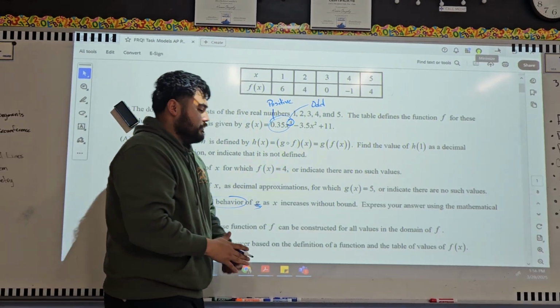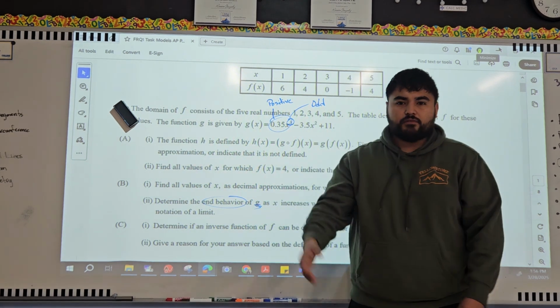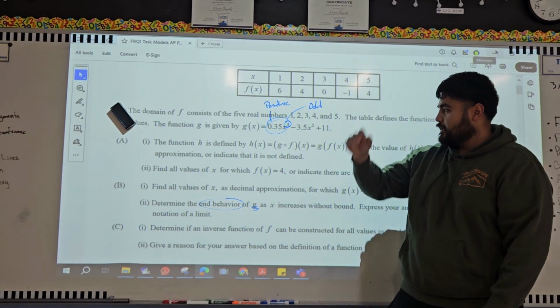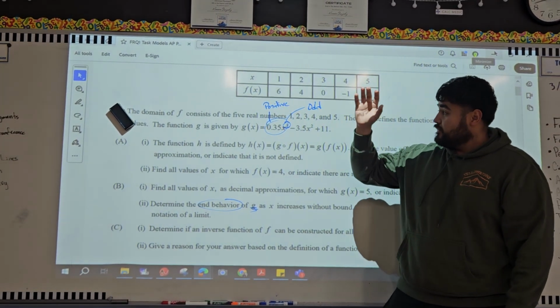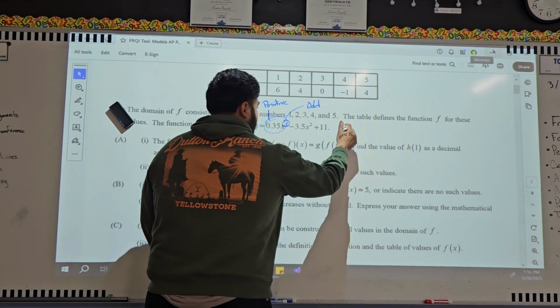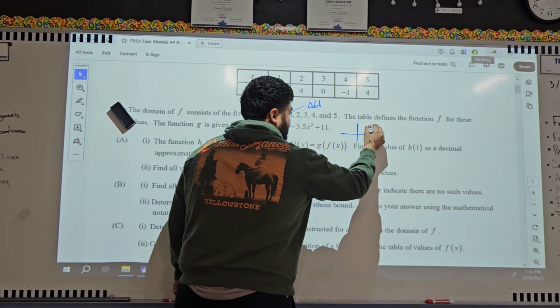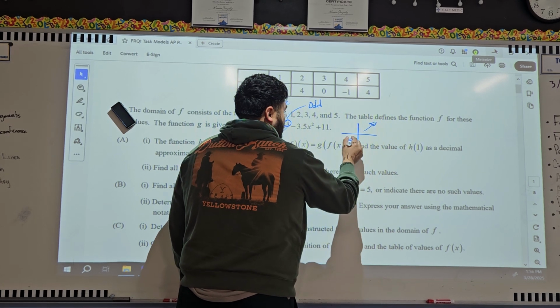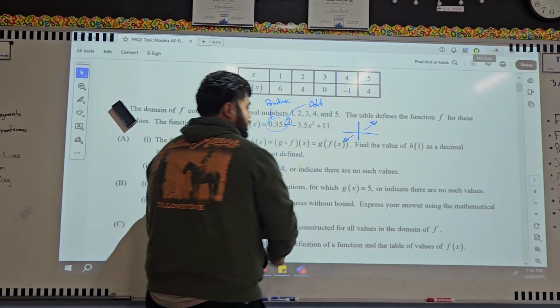How do I figure it out? Well, remember, I always told you guys, if you have a question, ask your teacher. Pick up the right side, right? So the positive odd is going to be the right side going up. So you're going to get a little table going like this. And then it's going to basically go down, up the right side, and then the left side goes down.